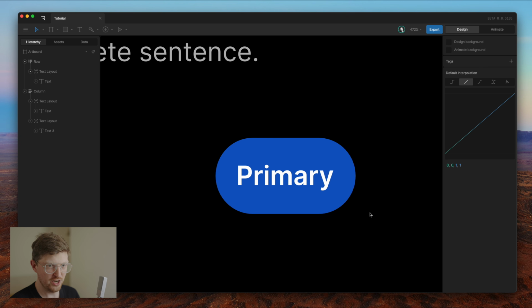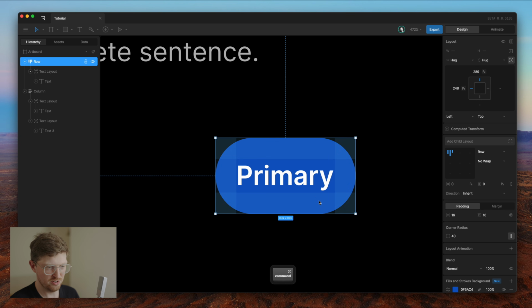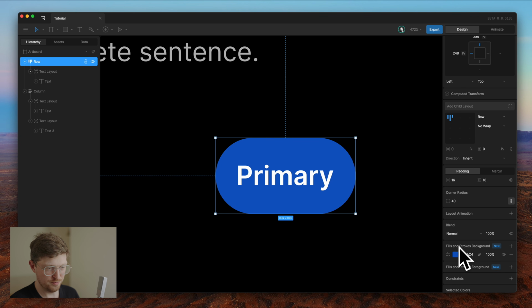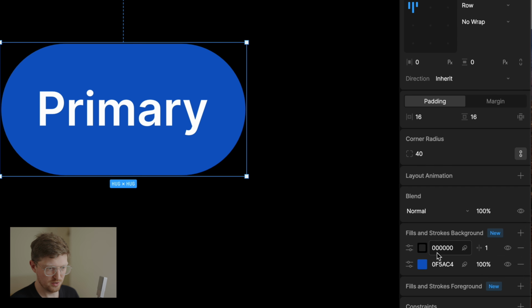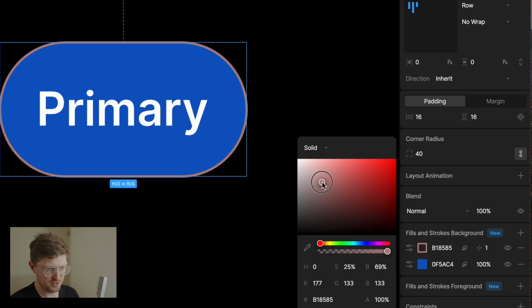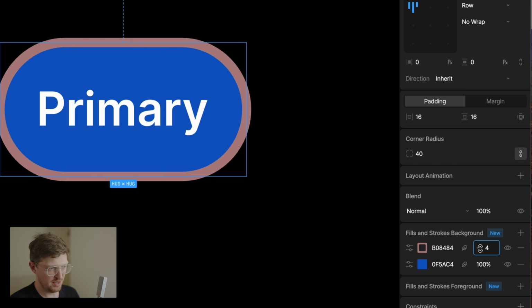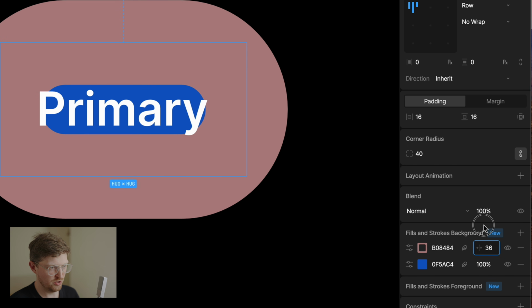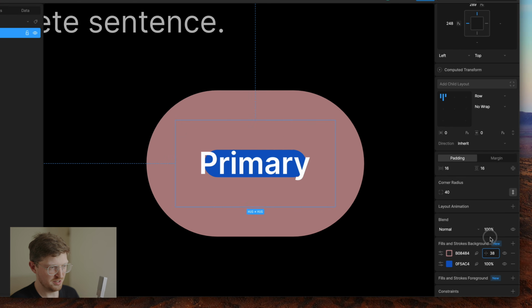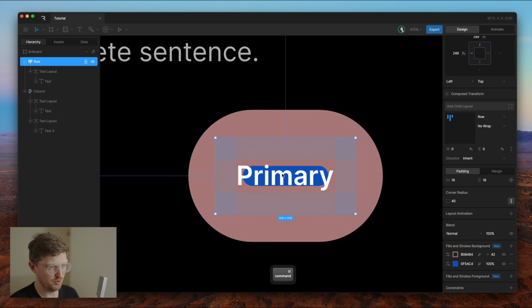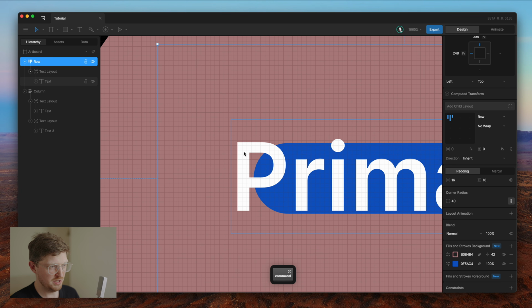How do we check if it's correct or incorrect? I'm going to add some stroke here, just to test. Let's make it visible. And when I change the stroke, you can see when I touch the letters, like the M letter, for example, our P letter goes outside.